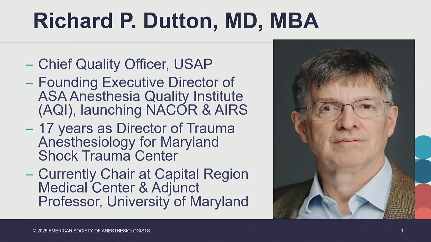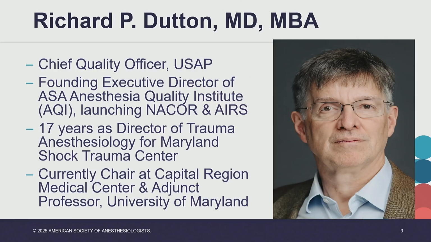Our second speaker will be Rick Dutton, who I don't know how you narrow down what Rick does, because he has like 15,000 jobs as best I can tell, but I'm highlighting just a few here. He is the Chief Quality Officer for USAP, which means he's collecting data on practices all over the United States and then funneling that information back to the practices so they can use it for their own quality improvement.